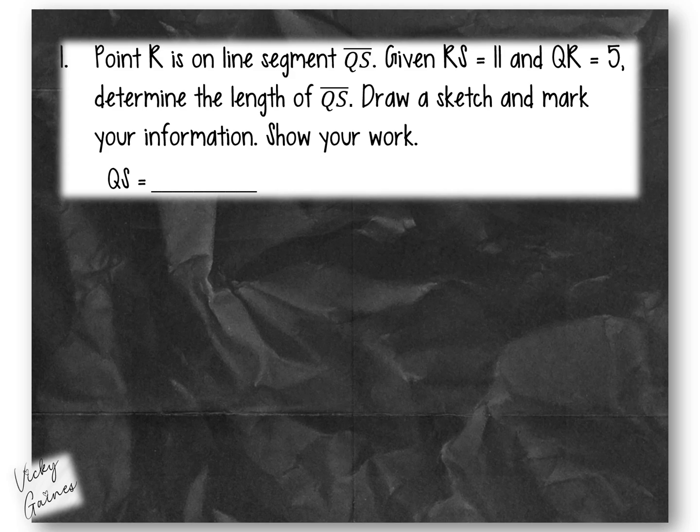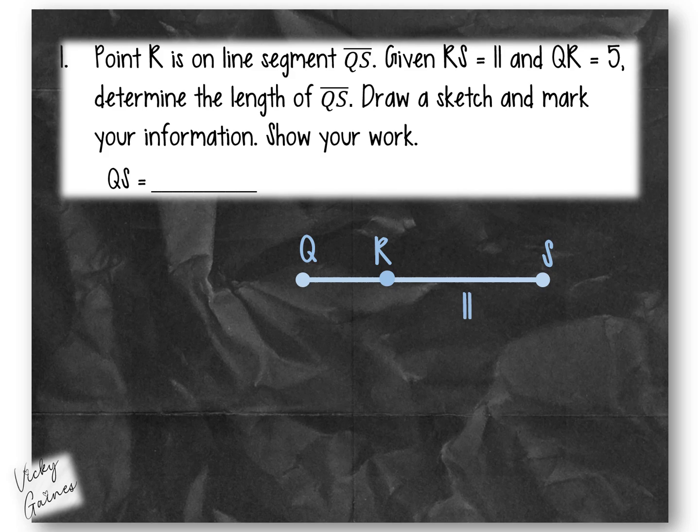Point R is on line segment QS. Given length of segment RS is 11 and length of segment QR is 5, determine the length of segment QS. It says draw a sketch, mark your information. So here's a sketch of segment QS, and I put R on it somewhere. It doesn't matter. Just try not to stick close to the middle because we don't know that it's the midpoint.